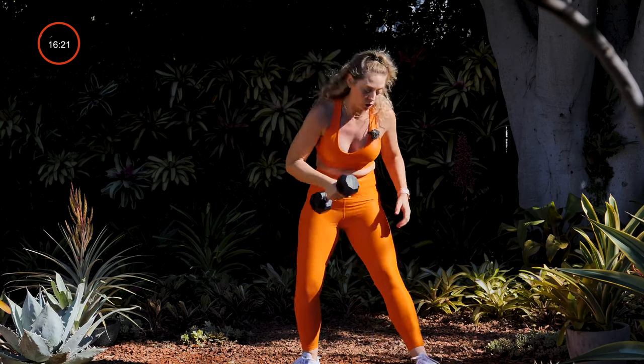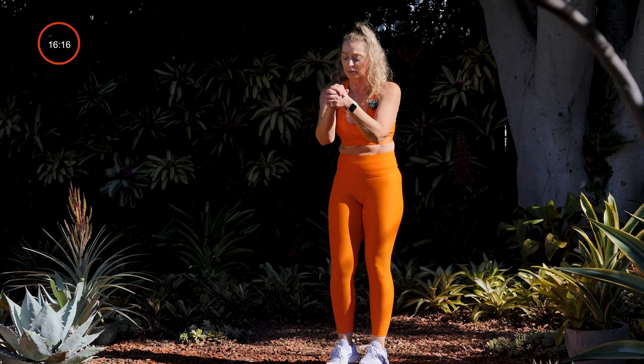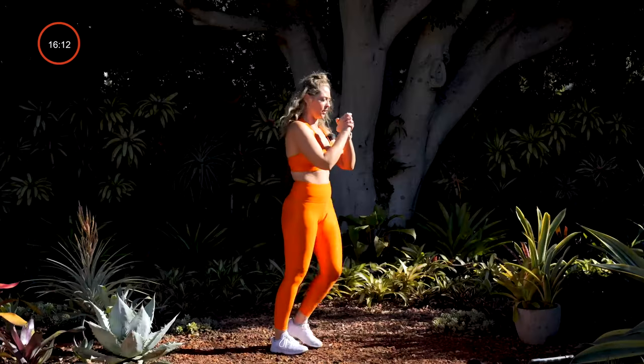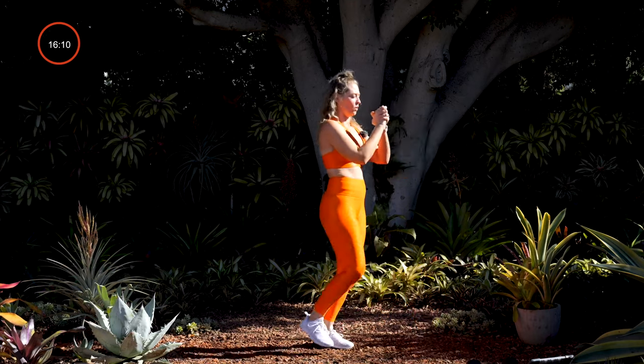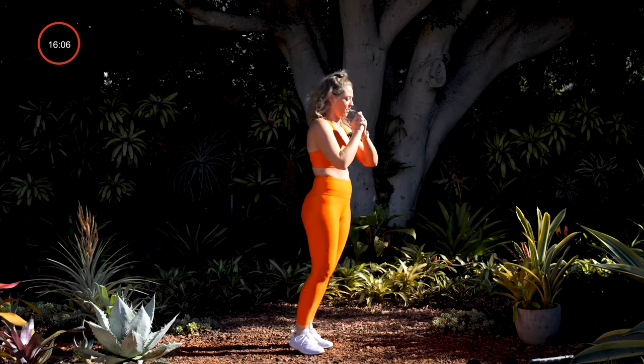Set your dumbbell down in the corner so you know where it's located. We got a front lunge and a twist. Take your hands in a clasp position. I'm gonna turn to an angle so you can see it. I'm gonna lunge and twist. Lunge and twist. Ooh. Lunge and twist. Don't let those wood chips eat your feet, you know what I mean?